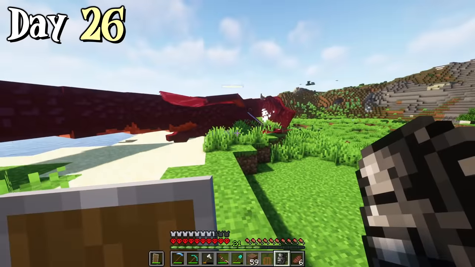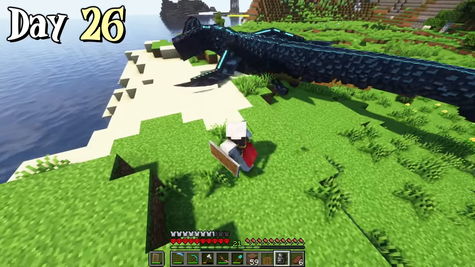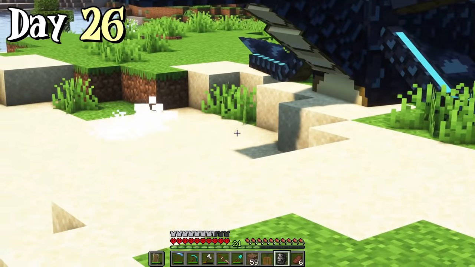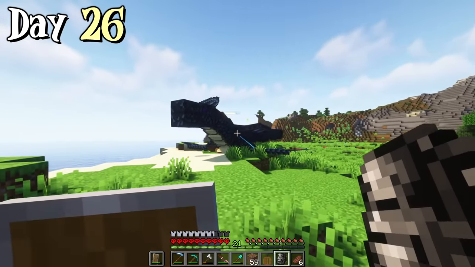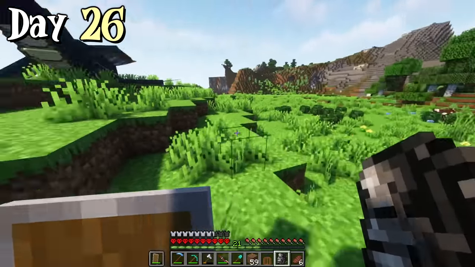Wait, no, it's being bit by a snake. It's poisoned. I mean, I'll take it. I'll capture this thing. Look at that snake going off. Oh, it's dead. But it's poisoned. Okay. That's solid damage. Okay. It has 180 HP. This thing's almost as strong as the Ender Dragon.